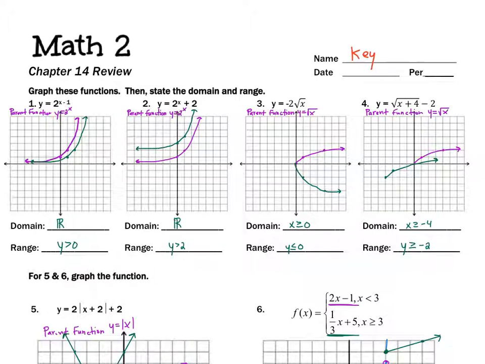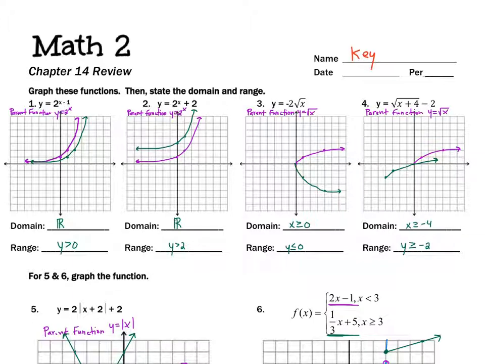All right, for the domain and range, for domain, we want to think, where is our x starting point? Well, our starting point on this graph is right here at the origin, which is the point 0, 0. So the x part of that is 0. Remember, our x's go left and right. So this starts at 0 on the x and this graph goes to the right, where our value's greater than 0. So that gives us a domain of x greater than or equal to 0.